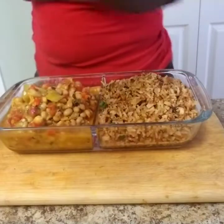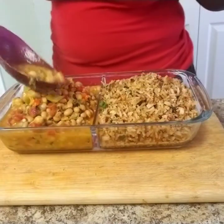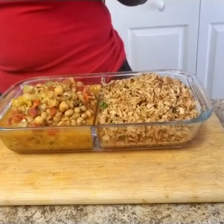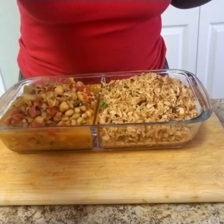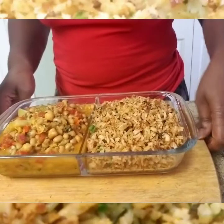Because you guys, remember I tell you guys, when someone is hungry or when someone is looking at the food that you're cooking, they look at how it looks. Everybody eats with their eyes first. So I'm going to go ahead and plate it. I just happen to have this nice bowl that accommodates two sections. So I am plating my stew and then I have the rice on the other side.